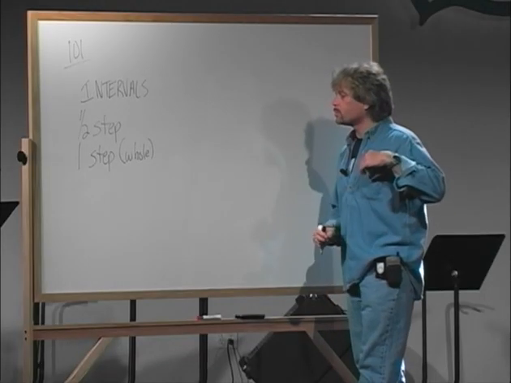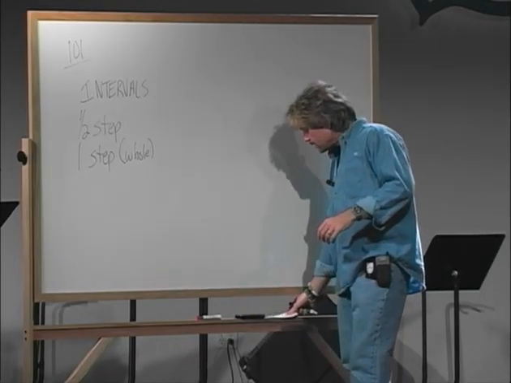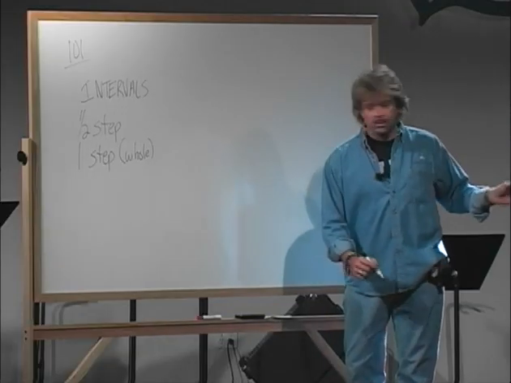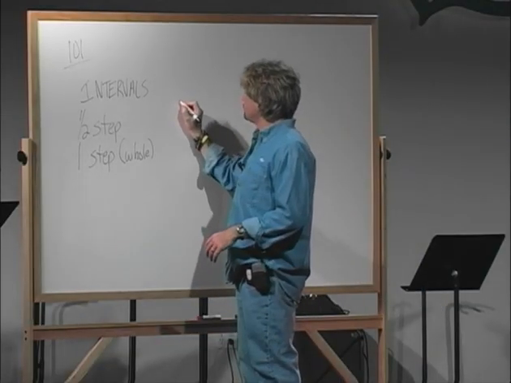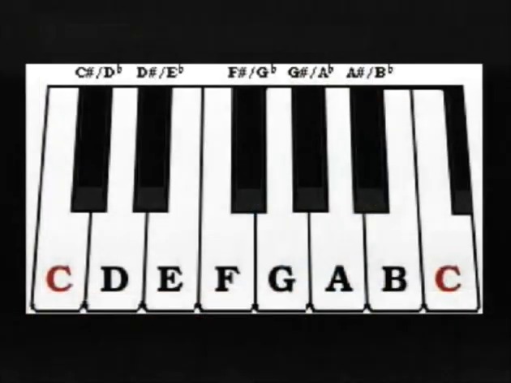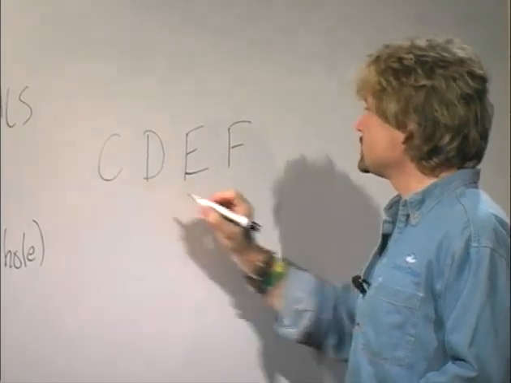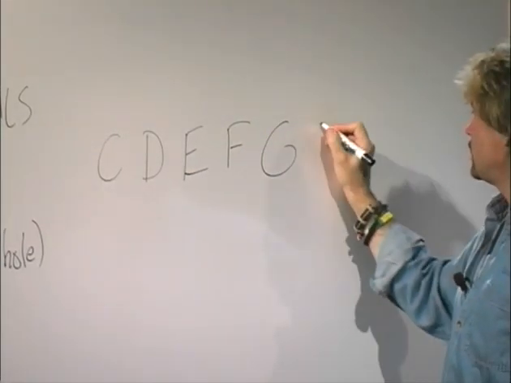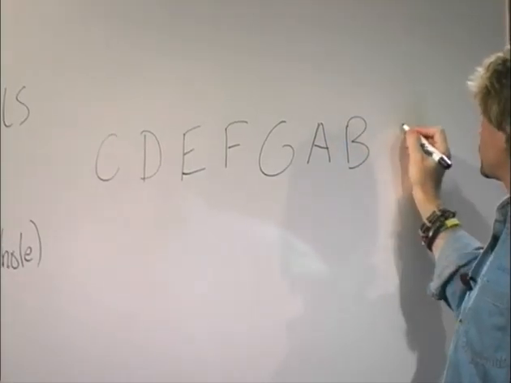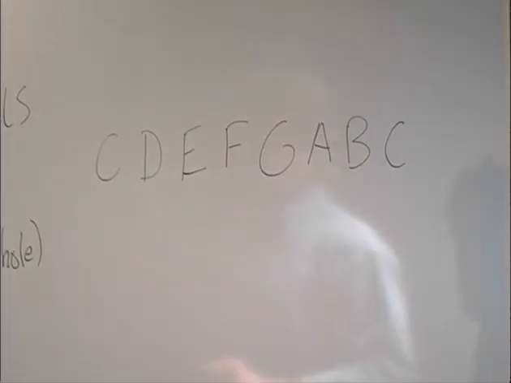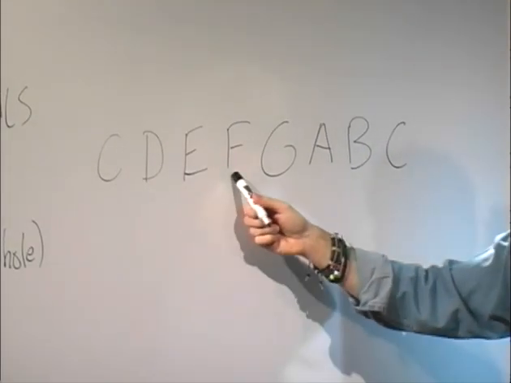But these intervals are important because they help us to establish patterns. Now, the keyboard, and I'll put it up here as well, the musical scale uses the alphabet, okay? It doesn't go A through Z, though. It goes A through G and stops. But for our purposes, we're going to start with C. C, D, E, F, G, A, B, and brings us back to C again. So these are the notes that are used in the scale.